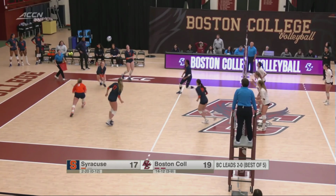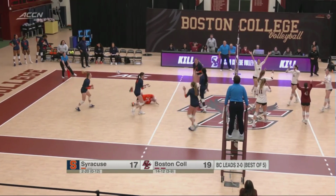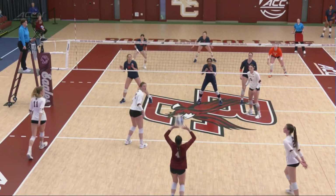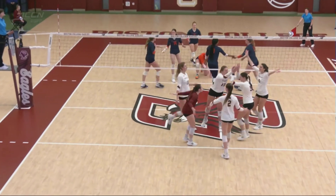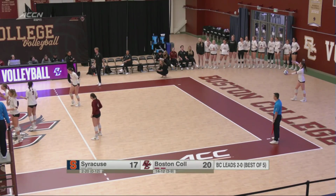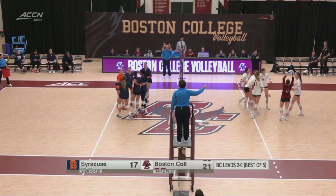Again, another solid performance. Schroeder handcuffs Searzant with a serve, bumped over by McCabe. Murphy with the free ball. Lambros, quick set, Roach through the block and down. Another free ball leads to a successful point for BC. Timeout, Syracuse. Orange down by 3. Trying to find a way to continue on here in the third. You can see the ability, certainly from Liedermuller and Searzant, as well as some of the other young players on this Syracuse team. Out of the timeout, tough serve again from Schroeder, and Liedermuller gets caught in the net.